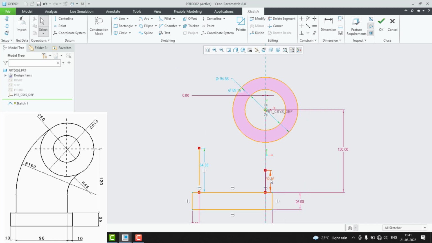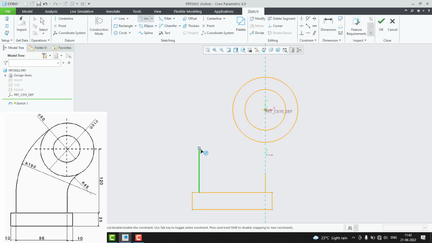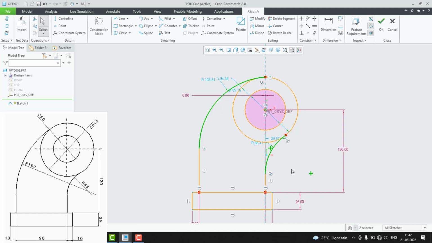Now just to add this dimension is not required. If it is in blue, it is movable. Okay, you can change these things. So you can use the circle and trim it. You can use even the arcs, but I feel very complicated to use these arcs. So you could see this might help you to create it. Sometimes it will just create the abnormal lines. So this is fine.